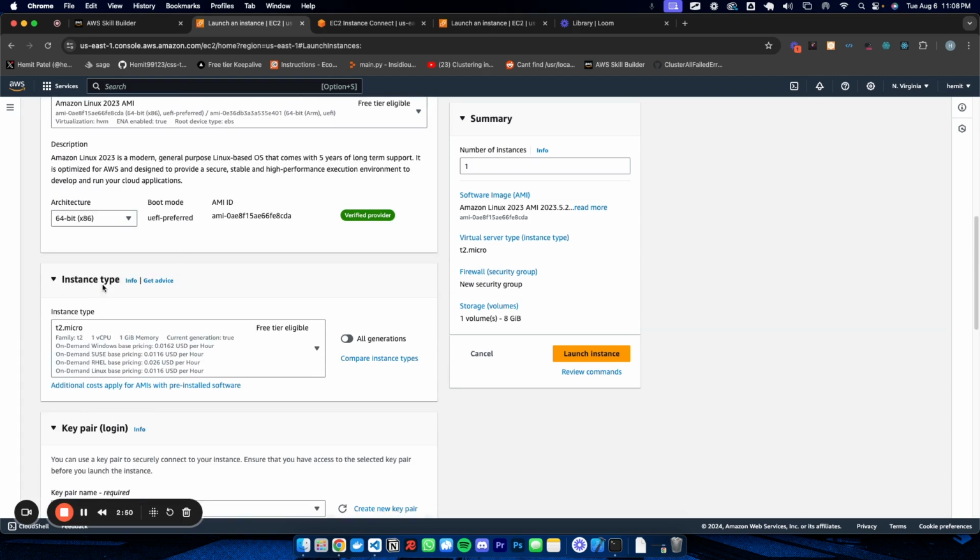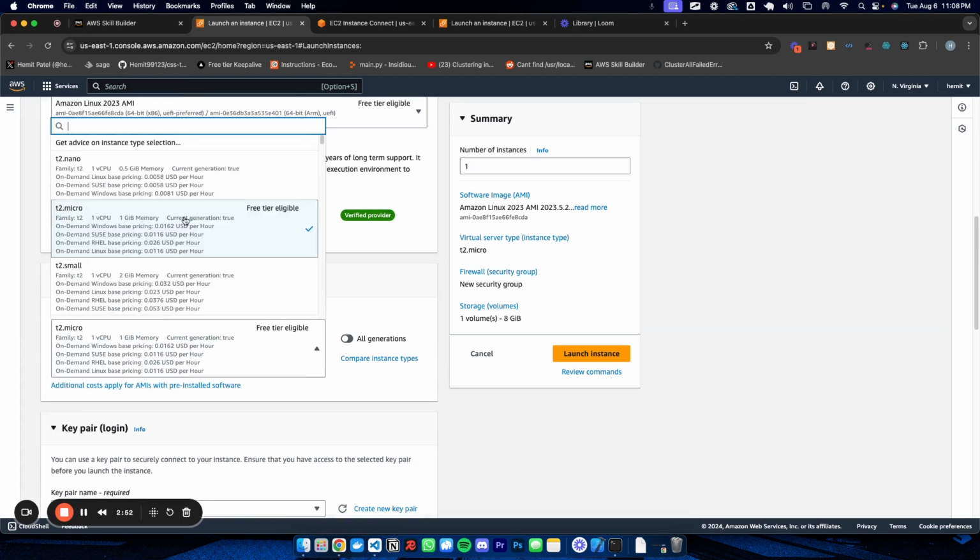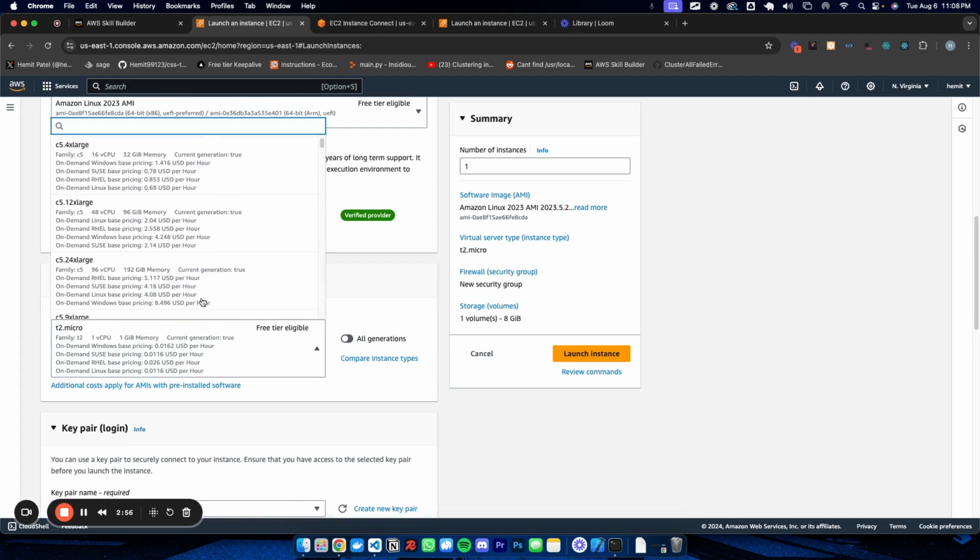Now we can go ahead and click an instance type. Within the instance types, you have many different options, and each instance type specifies different hardware components. Within each hardware component, you can either upgrade your hardware or downgrade your hardware. As you can see, these are very high-level and very computationally heavy instance types.